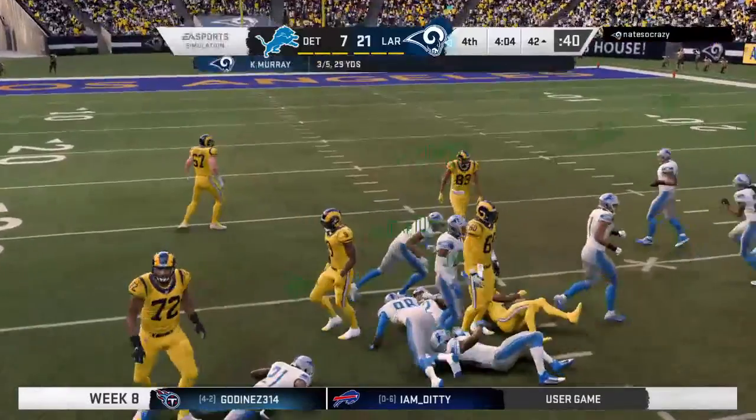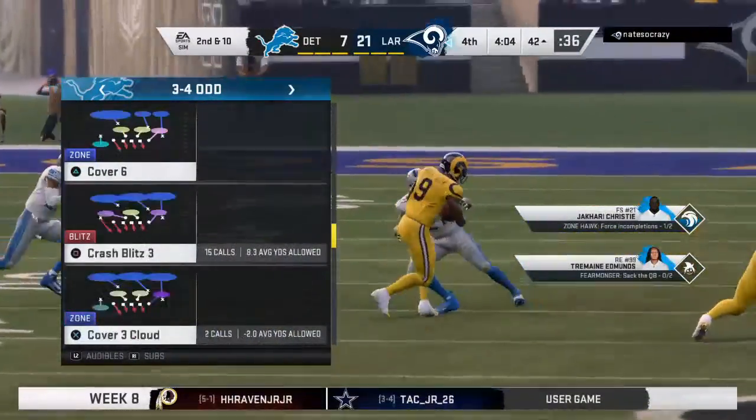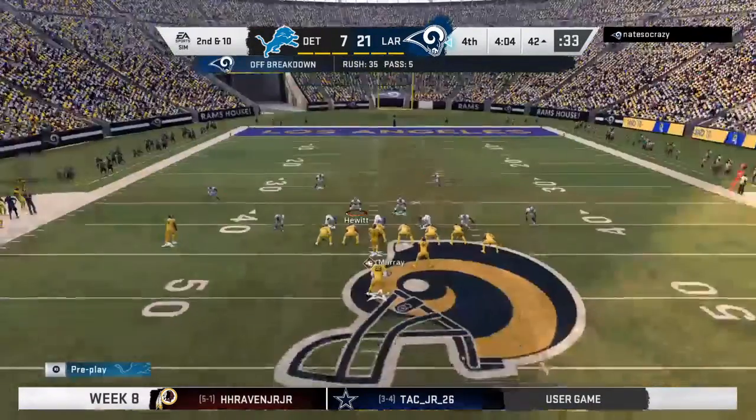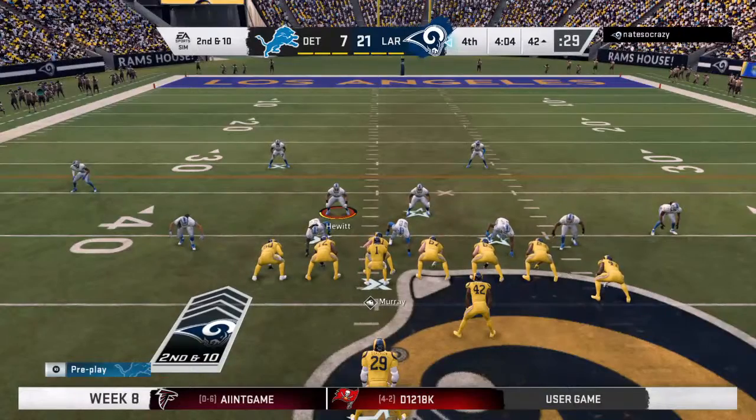Throwing on first down, but this one winds up to be incomplete. There's a lot of contact going on there, and in the end, unable to keep 2 hands on the football and bring it into his body. Everything looked pretty good until the finish. Ball on the 42 as they come up 2nd and 10.